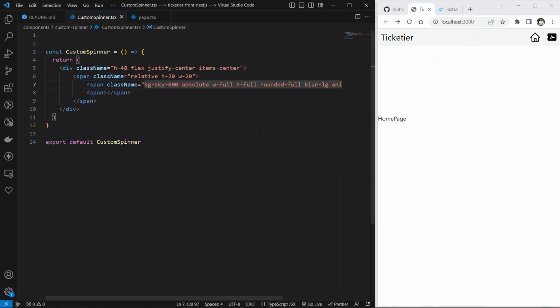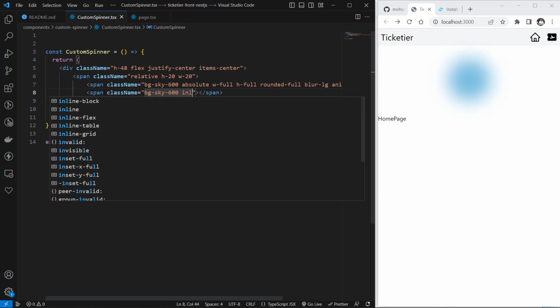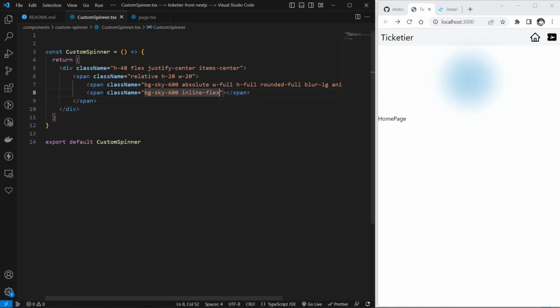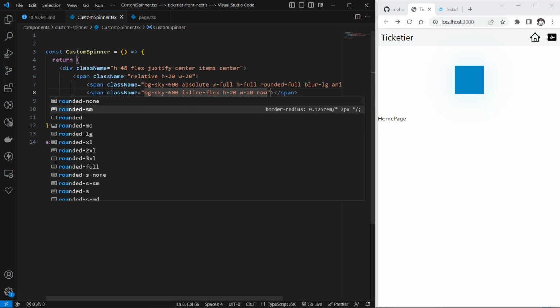So beautiful, isn't it? So after this, I have another span, and for it, I again use BG sky of 600 and an inline flex and height of 20 and width of 20 and a rounded of full.